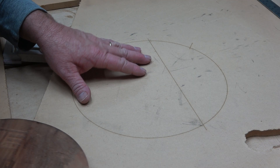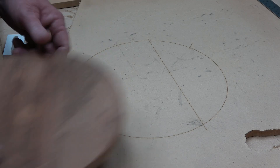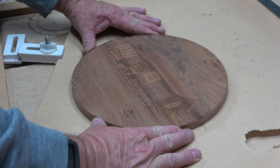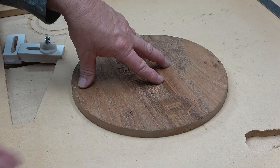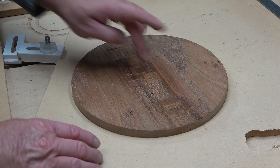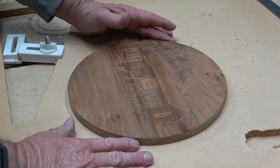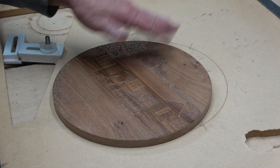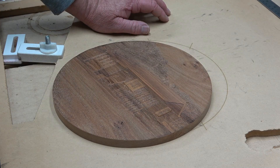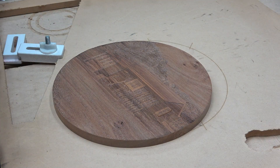So what have I done and how is this going to help me? First, I've put a circle on here. If I put this circle into that circle and line it up so that I have an even line all the way around, then I must have it in the center — that gets me my X, my zero point to the center. Next comes the rotation, which is the more difficult part. I don't want to shine the laser on here with the power too high as it could burn a hole in the material. So I found two landmarks on here.